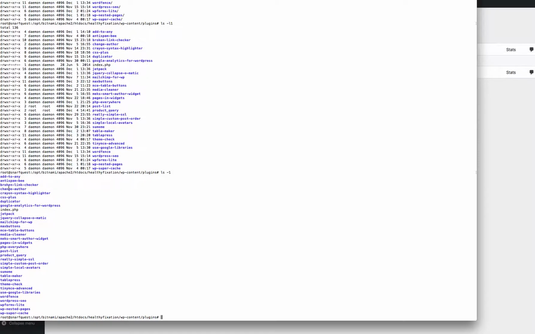So pretty much you just create any directory, any name you feel like creating. It doesn't really matter at the end of the day, but I would suggest you create a directory with the same name as your plugin that you want to call it, right? So in my case, I created a directory called product_query because ultimately I want to do some sort of queries from my database, right?